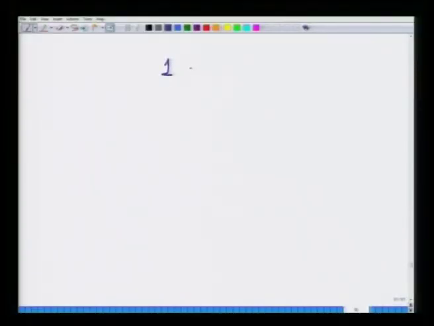In this AWGN channel, let me consider the information symbol 1 which is coded as the level +1 and the information symbol 0 which is coded as the level -1, that is the bit 1 is coded as +1 and the bit 0 is coded as -1, and I am transmitting them with a certain power from the base station.